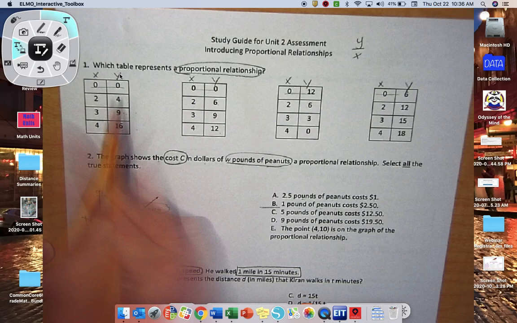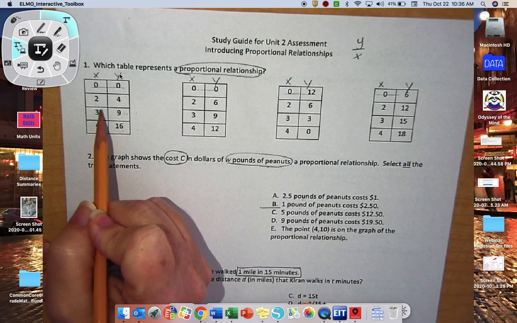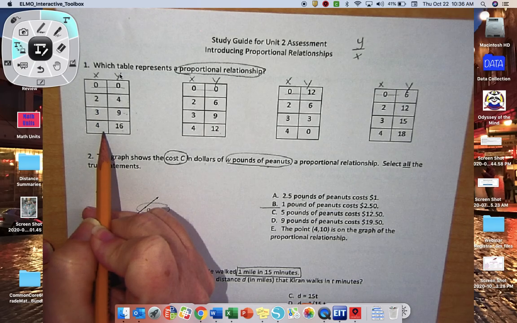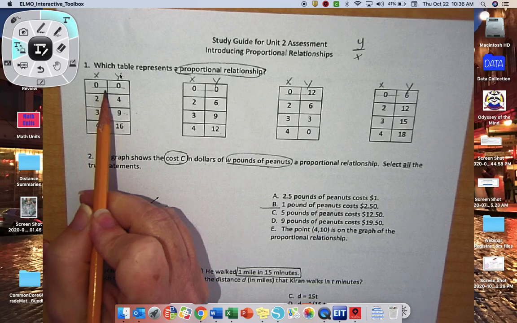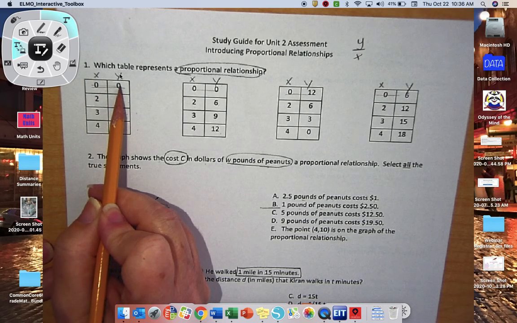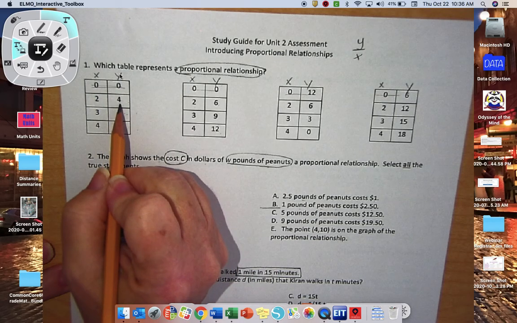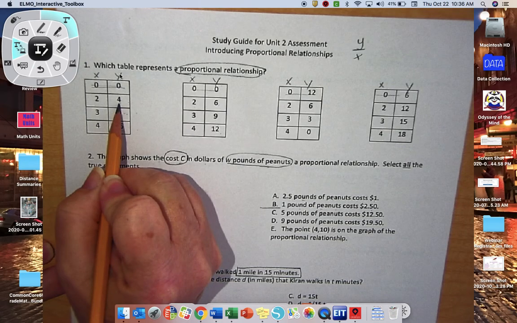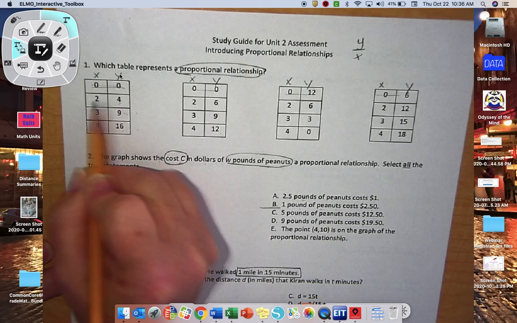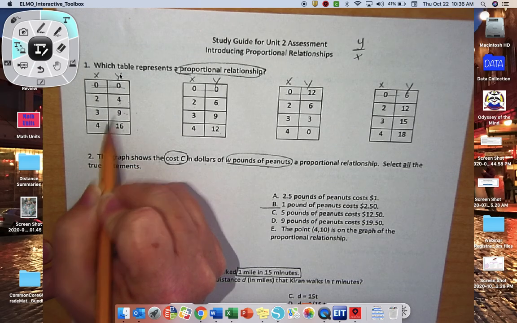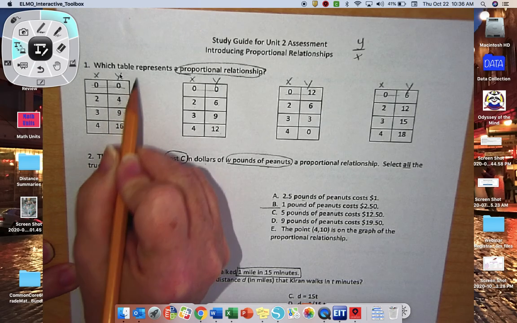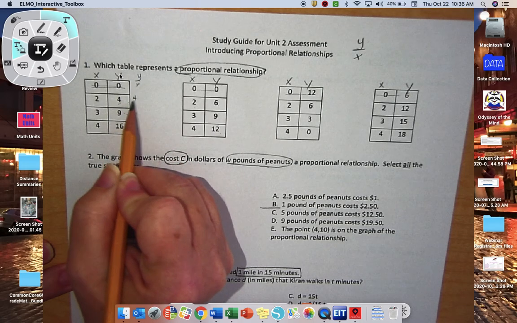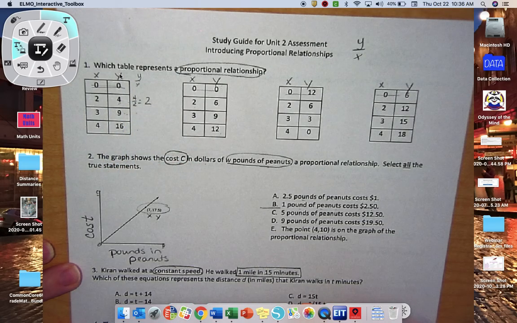So think of this as four separate problems. We're going to want to see which ones have a constant of proportionality. So if we're looking at this first one, don't do anything with that 0, 0 because that's not going to help you. You're looking at the first set of non-zero numbers. So you've got 2 and 4. So to figure out my constant of proportionality here to see if this one has one, you would do y over x, which is 4 over 2, which does simplify to 2.